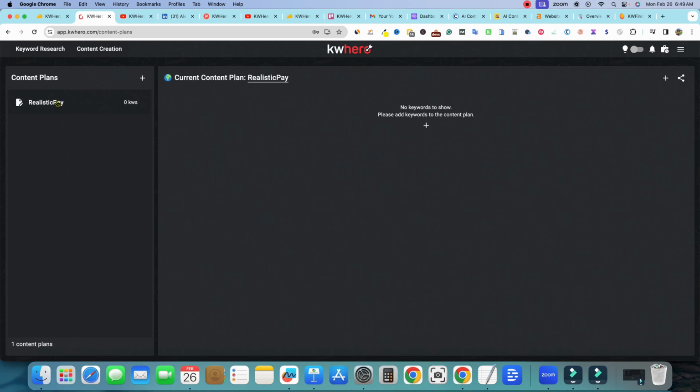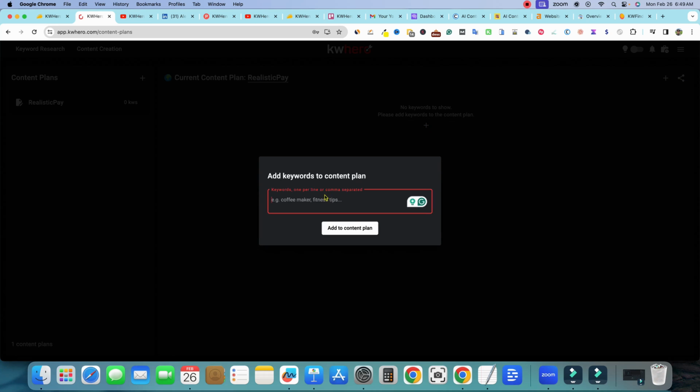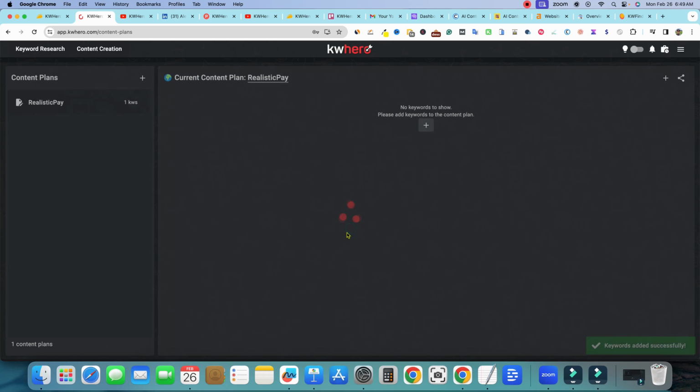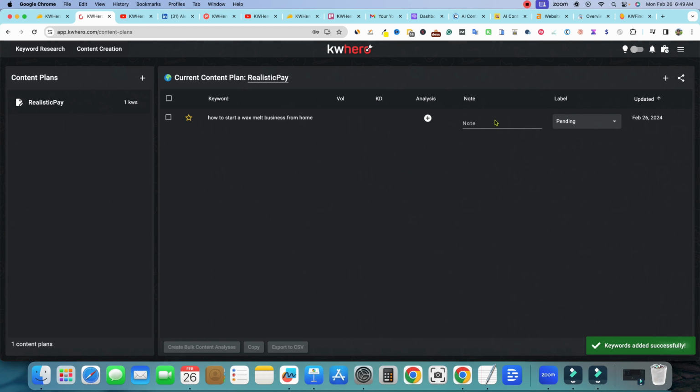And so here is the content plan. If I click on realistic pay, that didn't work, but here we'll go ahead and add that, add to content plan. It worked over here. So here's where you can go and do an analysis, create a new content analysis for this keyword. You'll have keyword difficulty, volume. Obviously you can add these keywords from other keyword tools if you wanted to. And if you have a writing team, this is where you can say in progress, on hold, writing, editing. So I like that for outsourcing.